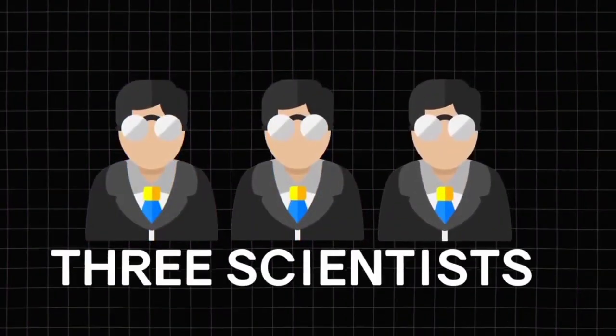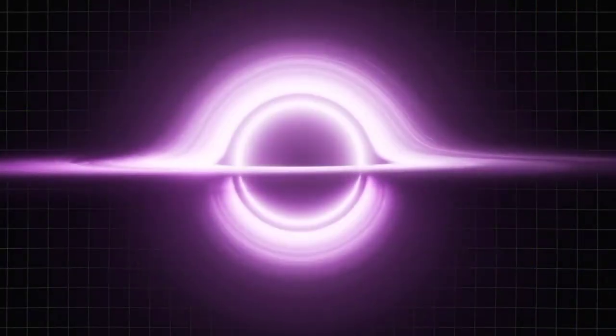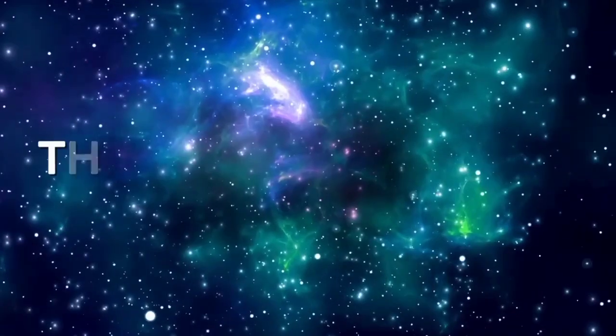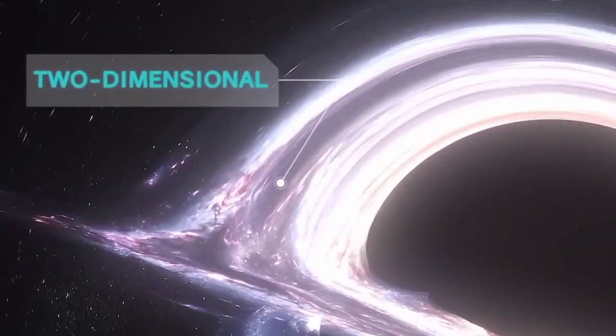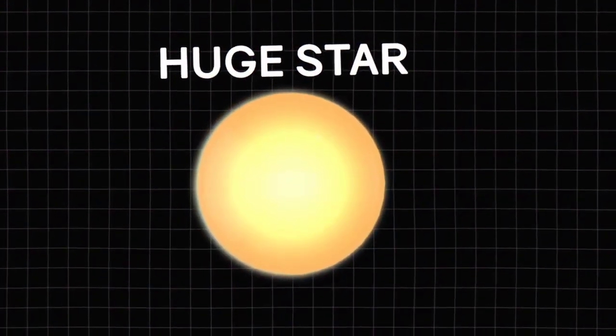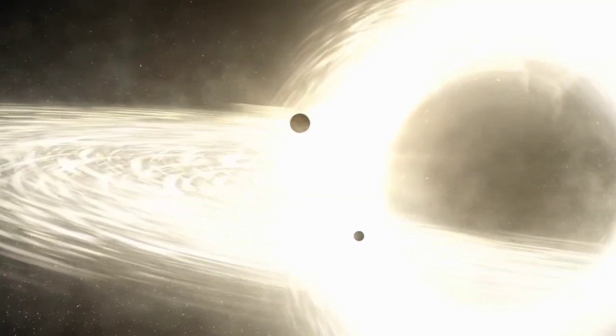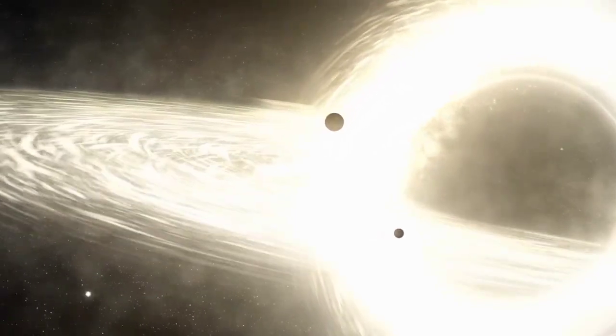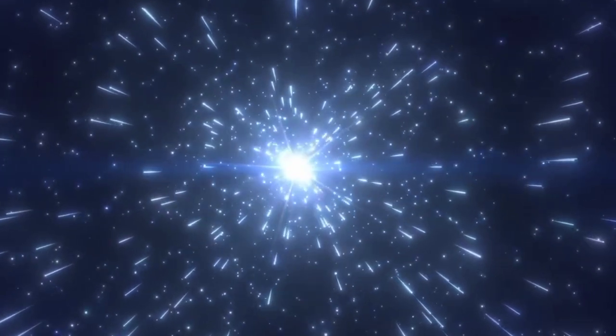Another surprising hypothesis was suggested by three scientists from the Perimeter Institute for Theoretical Physics. They believe that our universe could have come from a black hole in a higher, fourth dimension. We're known to exist in three-dimensional space, but the gaseous accretion disks of black holes are considered two-dimensional. So why can't our universe be a three-dimensional disk of a four-dimensional black hole? The idea is that a huge star from a 4D space exploded and turned into a four-dimensional black hole. So the accretion disk of the monster became three-dimensional. Matter got inside of it, which, after the flash, was not absorbed by the black hole. Something similar happens during supernova explosions when stars scatter their remnants over the surrounding space, and 2D worlds can be hidden in two-dimensional disks of black holes in our universe.